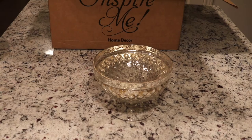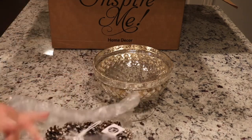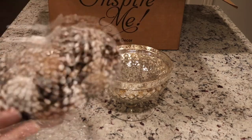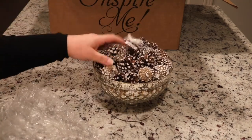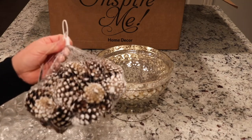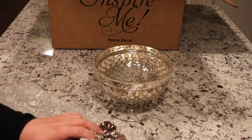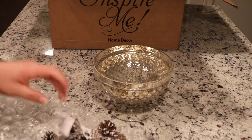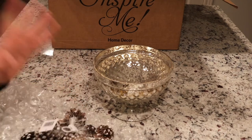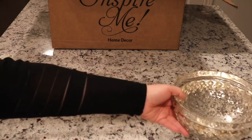The third piece that came in this box was some pine cones — just some pine cones, no glitter, nothing blinged out. I'm assuming it's like a bowl filler. I don't know what the thought process was on the pine cones, but I have pine cones and mine are already down in the basement in storage. I'm ready for spring y'all. I'm definitely ready for spring. So these will definitely be going down in a bin for next fall and winter.